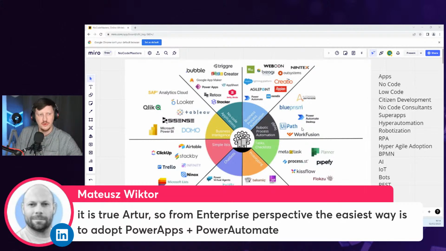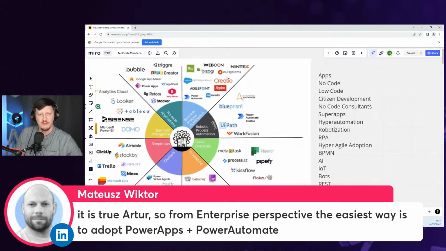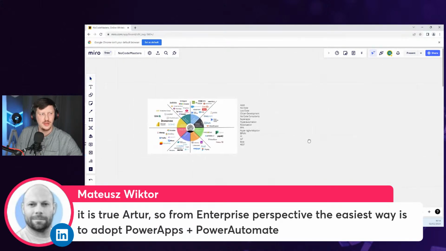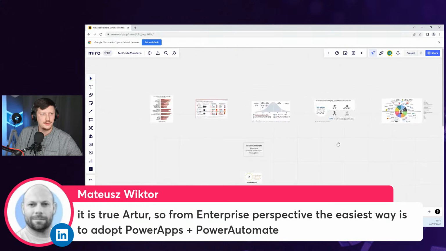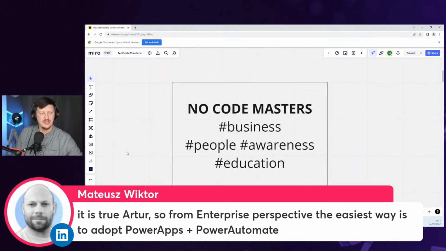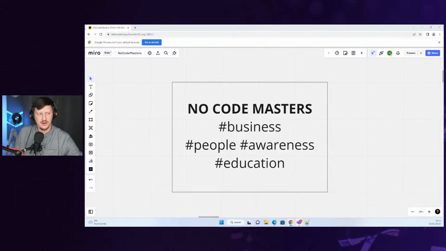The thing I'd like more is to focus on a much broader approach, which is building a space on the internet, online, for everyone, totally agnostic from the technology they use. No Code Masters is a project where I would like to at least try to build such a space, because I was looking for it for some time now, and I couldn't find it.